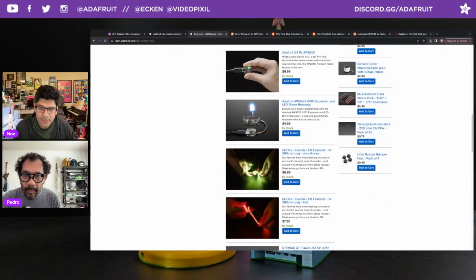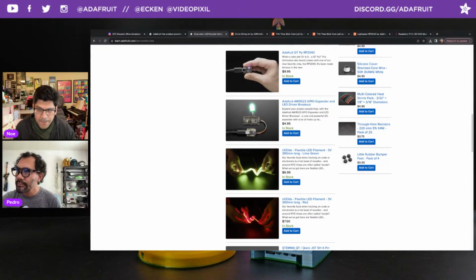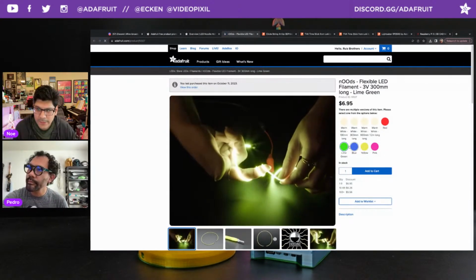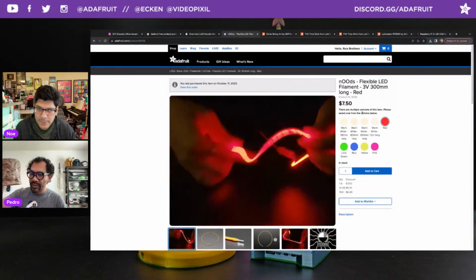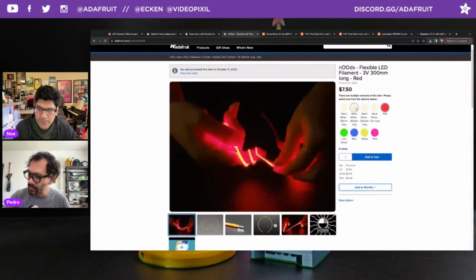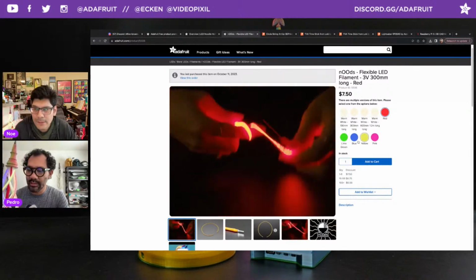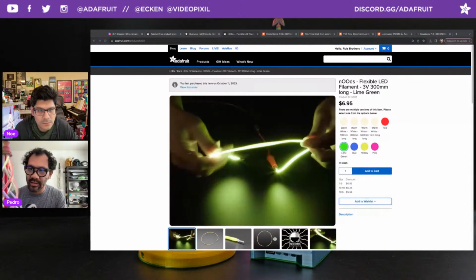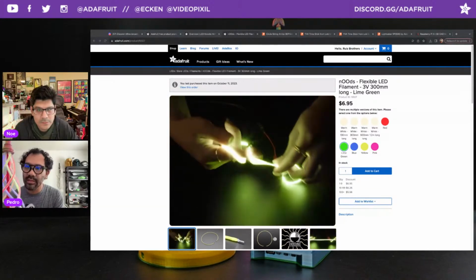Everything is in stock. You can choose your color of LED noodle. We have a bunch of them, and they're the 300 millimeter long version. If you click on one, you can see that we have all the different colors: blue, yellow, pink, red. They're all about the same price. Just be careful that some colors are more power hungry, depending on the voltage. Just by looking at the resistors on there, you can see the green, the blue, and the orange, and then the pink.